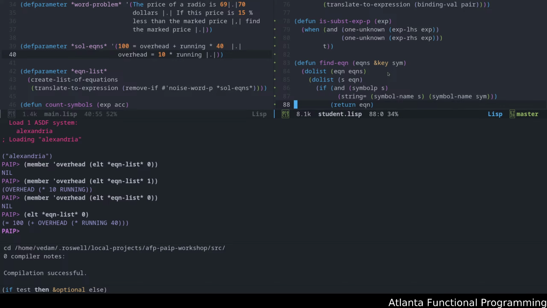If it's a symbol and the symbol name is the same, then we found an equation that contains the symbol.